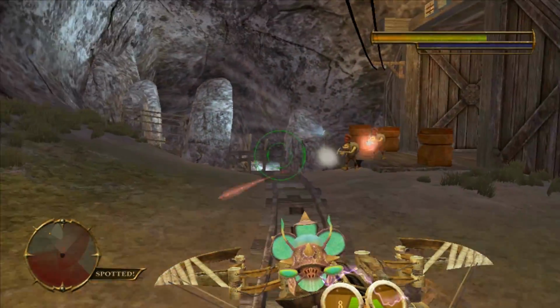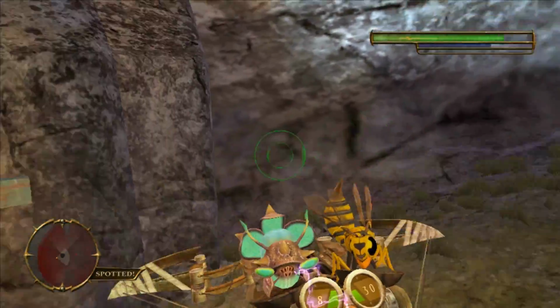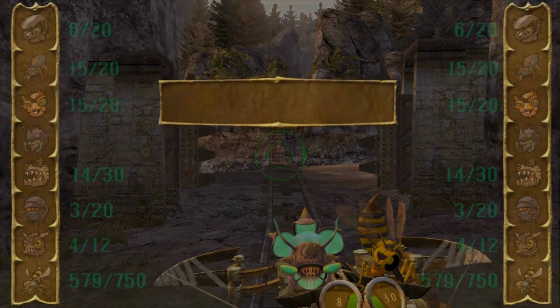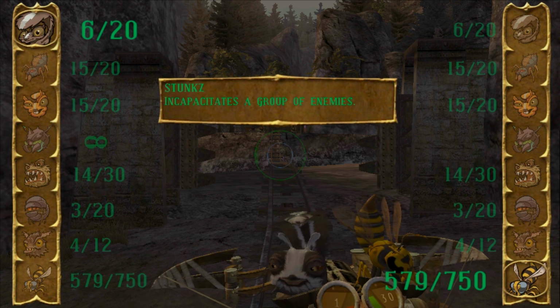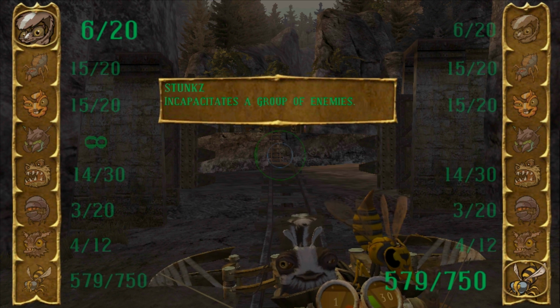But yes, the game's got actually a fair bit of variety, because you have a lot of ammo types to work with. If I hit the D-pad, you can see that there's a lot of different kinds of ammo. All of these different kinds of ammo do something different. We're going to focus on the left side here, because you can hold two on the same crossbow at once and fire each one using the individual shoulder buttons, which is a really neat idea.